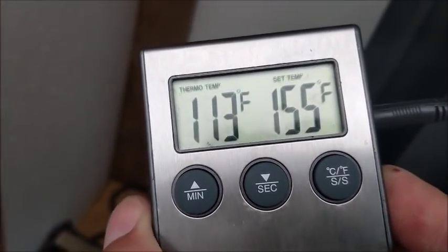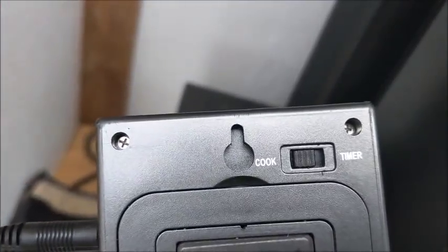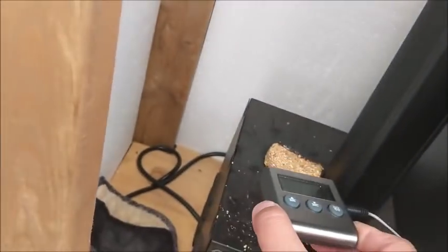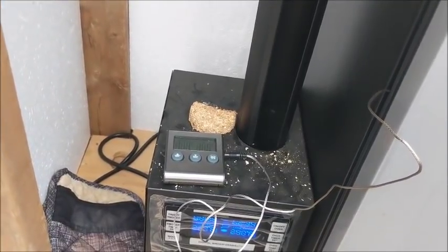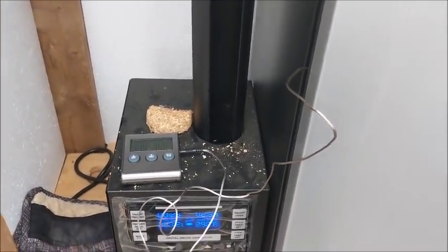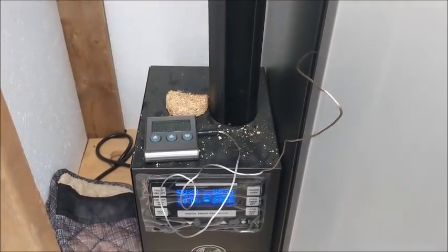I just wanted to show you the temperature. Mine does have a timer on the back too, but I don't have a name of it. So if you wanted to try to buy one, you can look on all kinds of places. The one that you can get from Bradley might be a little expensive. You could probably get something on Amazon for a lot cheaper. Just look around. Okay, we'll come back and check on it in a little bit.